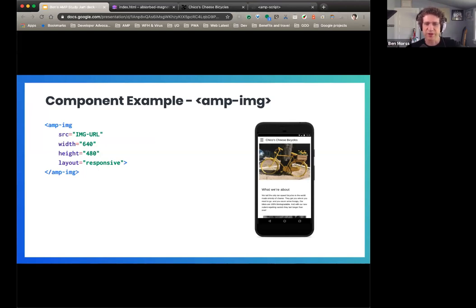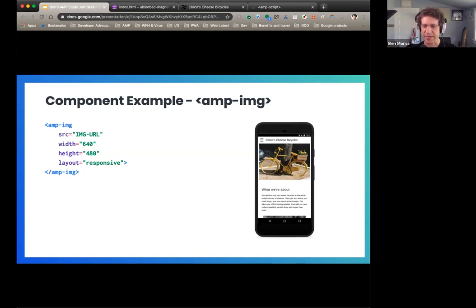So two things that are important about this, there's more. One is that, again, it will reserve space for this on the screen so that it doesn't move things around when the image pops in. It will just pop into its spot and not have moved anything else around. Also, AMP automatically lazy loads. So if your image is somewhere down on the screen and the user hasn't scrolled up there yet, it won't load until it's actually time to be seen by the user. So these things all come with AMP automatically. For this and various other reasons, AMP wants you to use AMP image instead of using image.